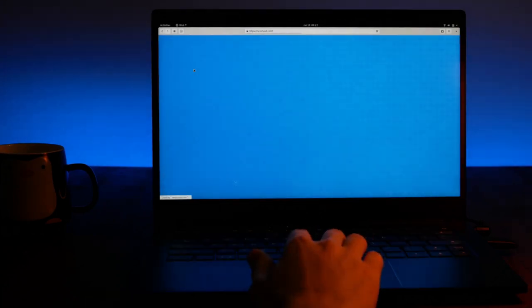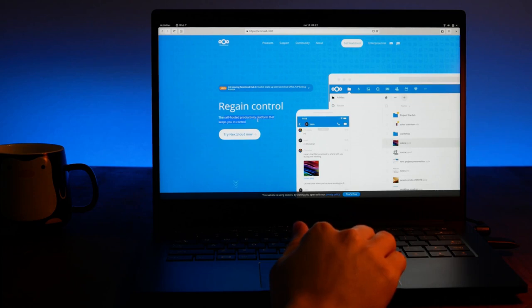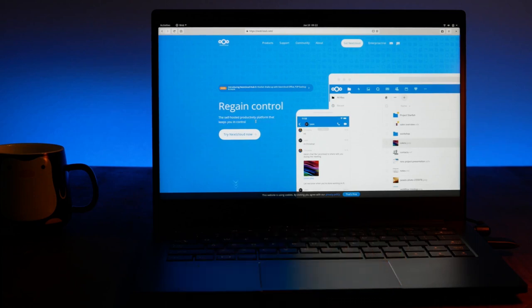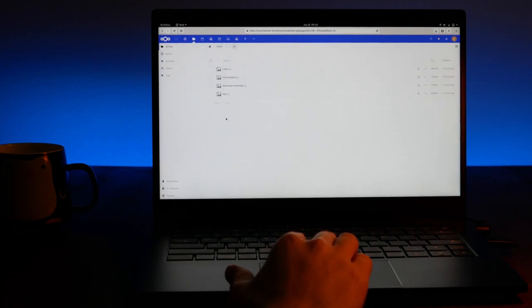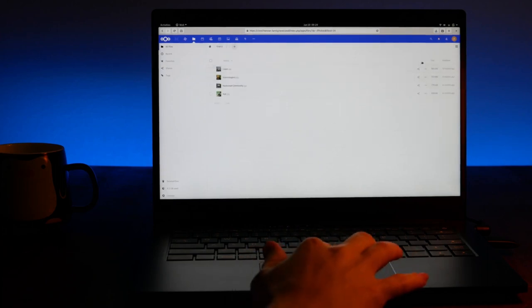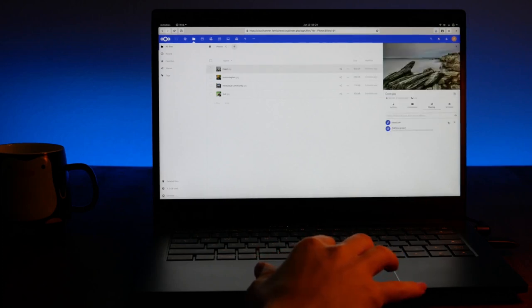If you're wondering how to be on the cloud with your Librem device, we recommend NextCloud. NextCloud is an online productivity platform that keeps you in control. It offers remote documents, giving you a place to upload and sync your pictures and important files. NextCloud makes it simple to create shareable links. This allows you to precisely control who can see and edit your files.